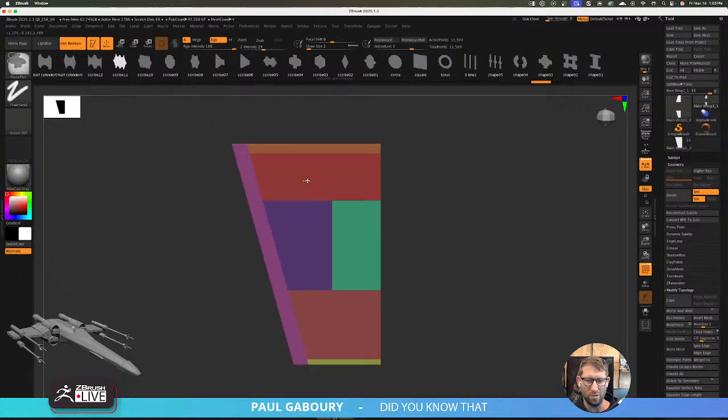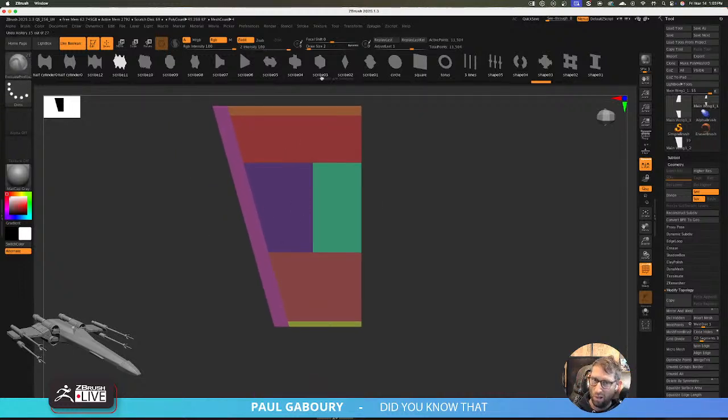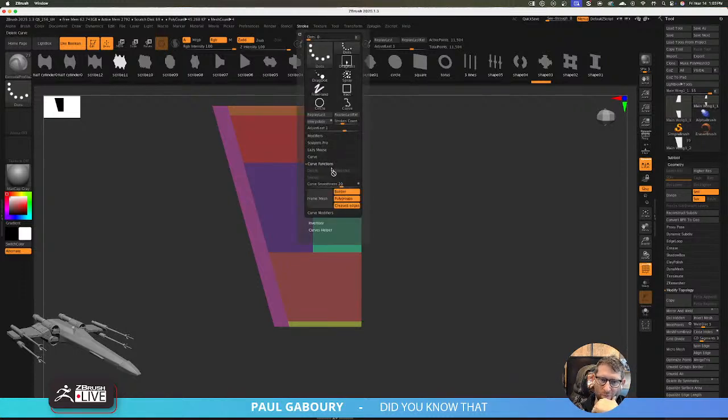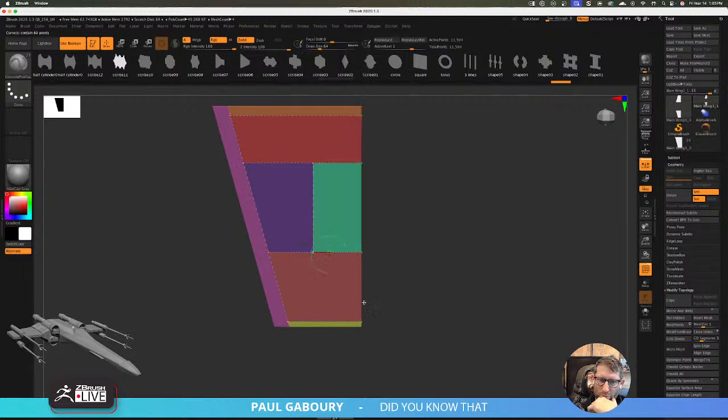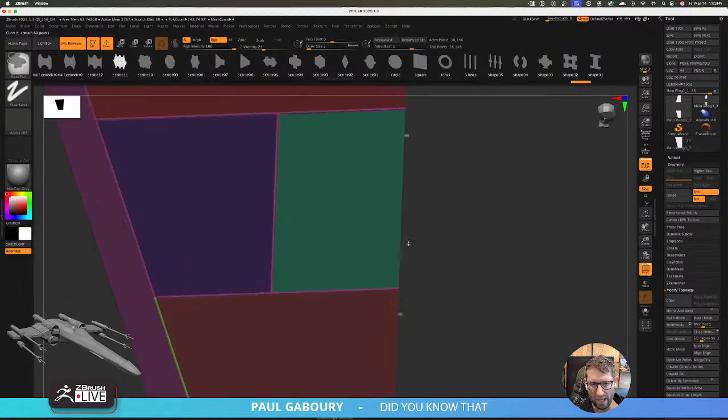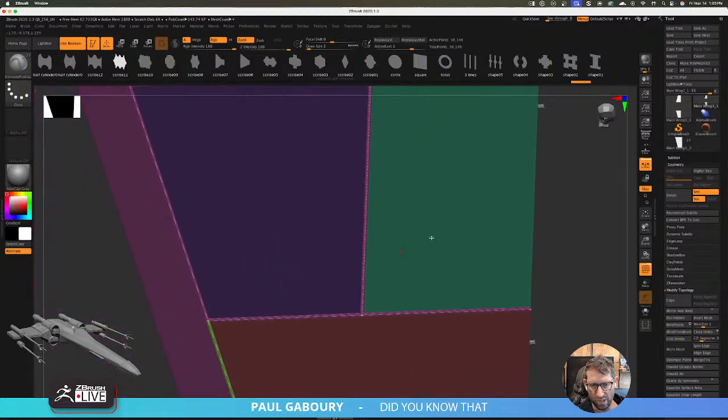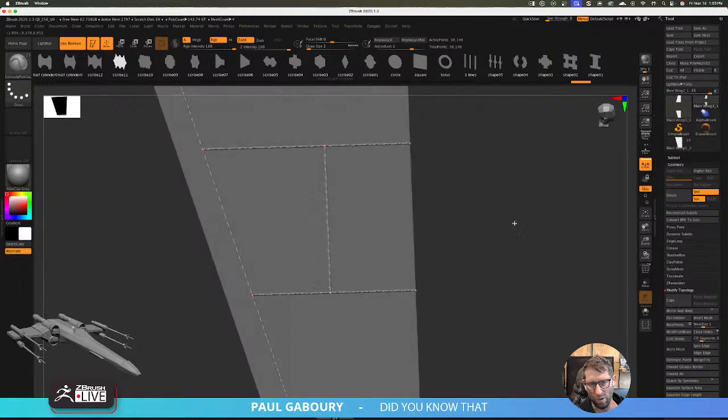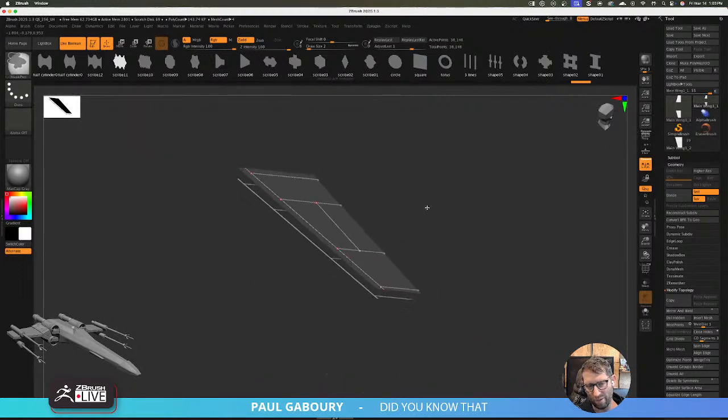And now all I have to do is, because I prepped these polygroups out, I can just go up into stroke, go to my for functions. I'm going to turn off creasing and borders and only say polygroups. And now I'm only getting these edges there, there, and there, and there, and there, and there, right? And so now if I tap, I get those in the spots that I want them. So even for a raised one, you have this.